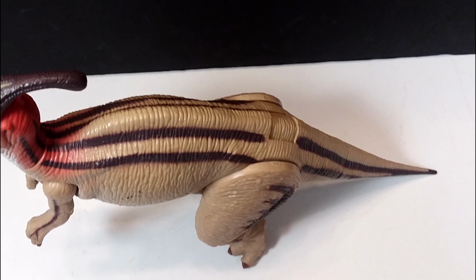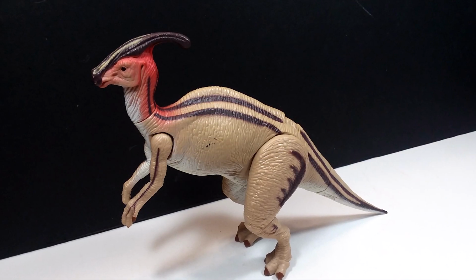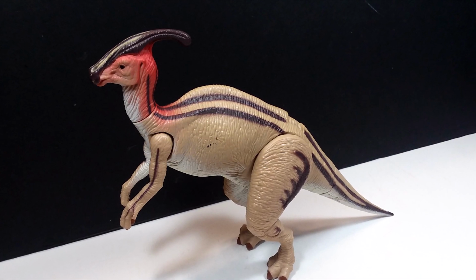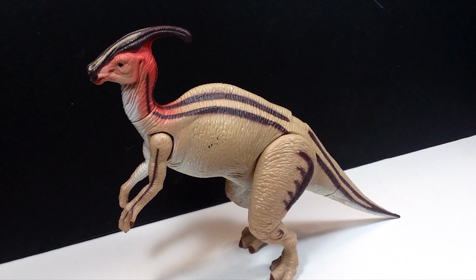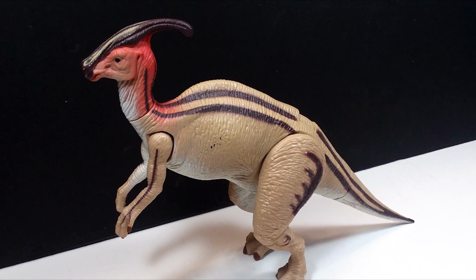And of course, one thing that most figures nowadays seem to miss out on when it comes to Jurassic World figures is nail paint. And the nail paint makes a world of difference if you ask me, and you can really tell that just by looking at this Parasaurolophus.